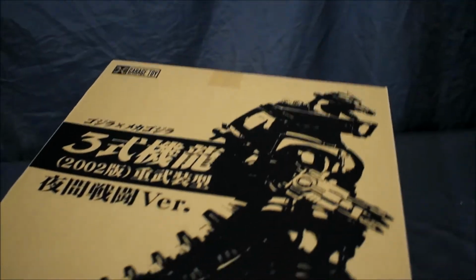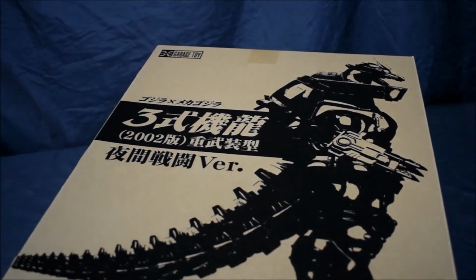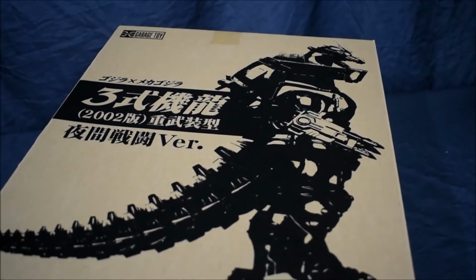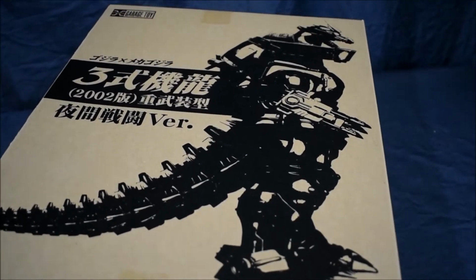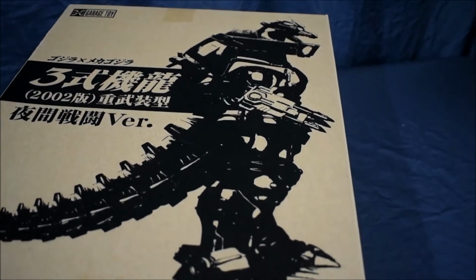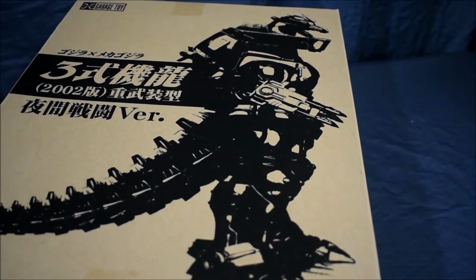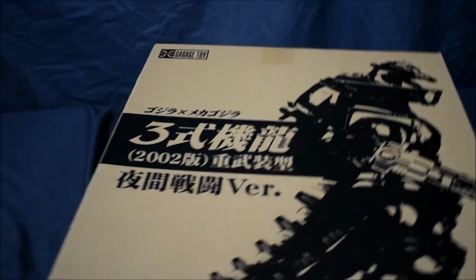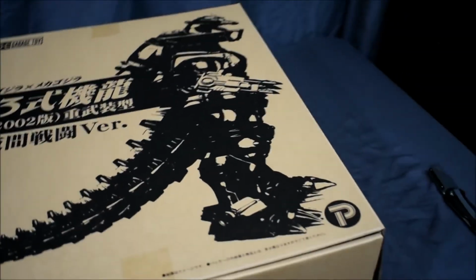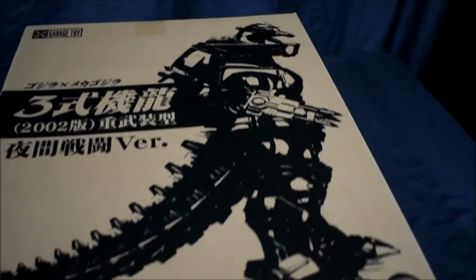So, I've heard about legs breaking off. My last Wonderfest Kiryu 2002, the horn broke off. And my battle damage Kiryu had a broken leg. A little glue fixed it. So far, I have not had good luck with some X Plus figures, but luckily they've been easy fixes. Here we go.